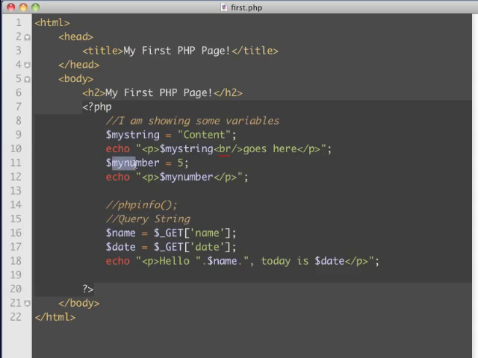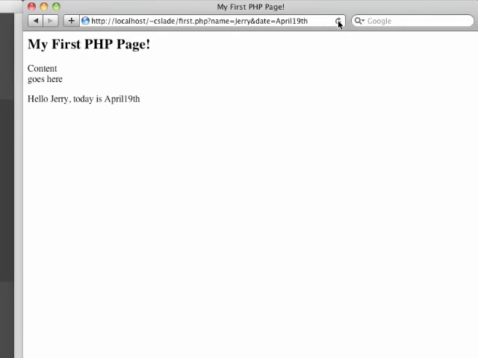I use all lowercase letters for this right here, but let's say I go right here and I accidentally use a capital case letter. Now in PHP, case matters. When you learn HTML, it doesn't matter, but in PHP, case matters. So let's say that I do this. I'm expecting the number 5 to go out. I refresh, and now there's no number 5.